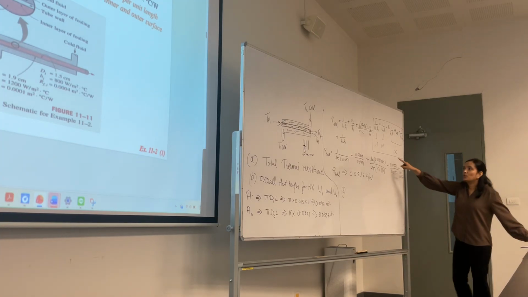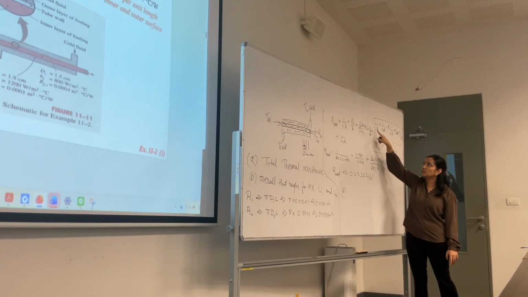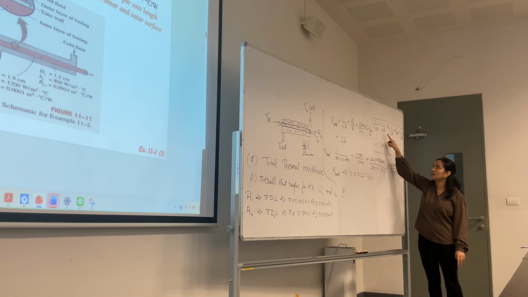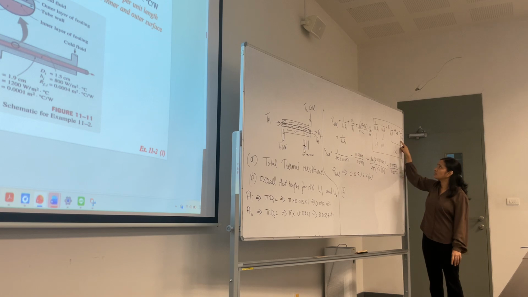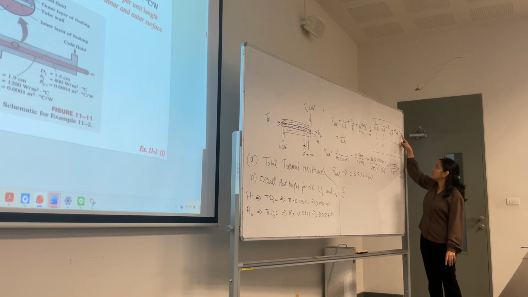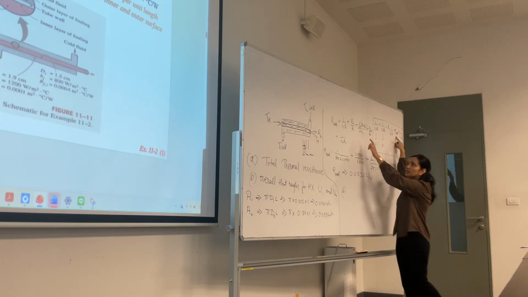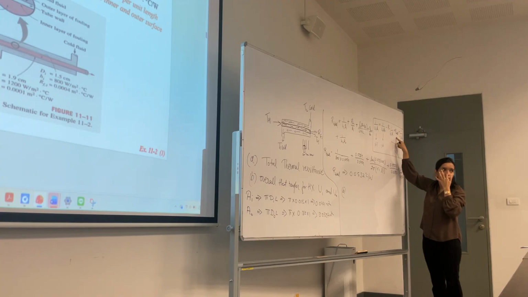So this is a very important equation. Overall heat transfer coefficient inside times area inside, or overall heat transfer coefficient outside times area outside, is equal to the resistance, and the total resistance in a heat exchanger is this. If there is a fouling factor inside, you add the fouling factor here. If there is a fouling factor outside, you add the fouling factor outside. This R wall depends. If it's a cylinder, it's going to be this. If it's a plain wall, it's going to be different. This is from chapter 3.